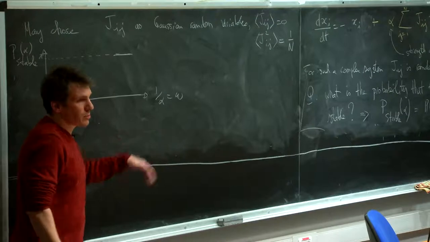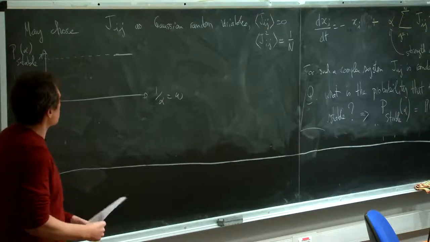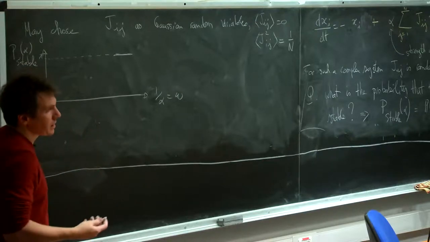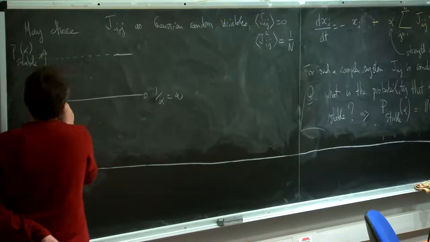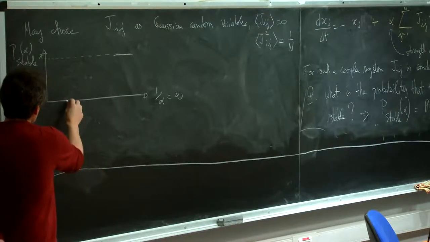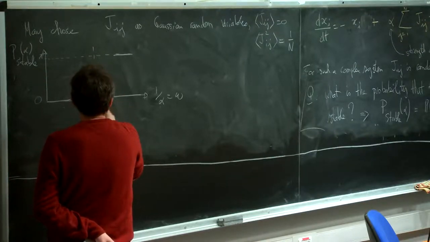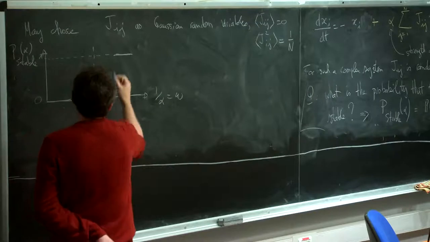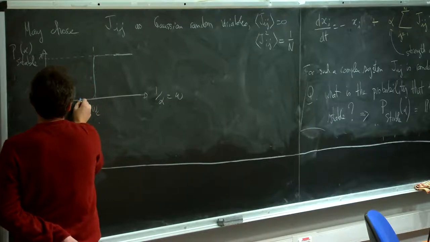On the other hand, if alpha is very big, you could expect that if the interactions are extremely strong, and given that they are completely random, then with a high probability they will completely destroy the stability of the system. So when alpha is very large, that means 1 over alpha goes to 0, you expect this probability to be essentially 0. Then what he was observing in his simulations is that there is actually a quite sharp transition. He was saying that there is a critical value, W_C, such that in the large n limit you really observe something like this. There is a true transition in this model.